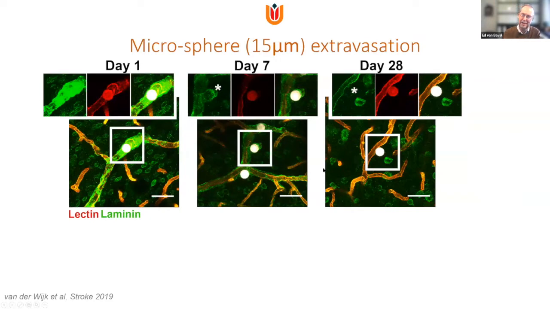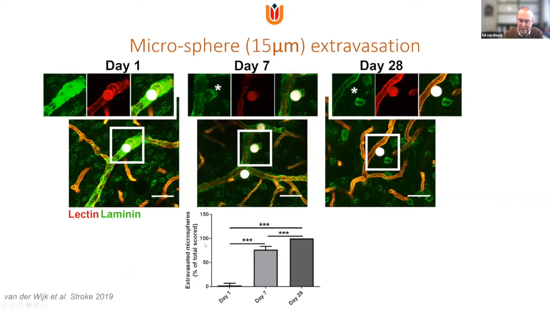One thing that intrigues me enormously is this. These microspheres are in the lumen of capillaries or arterioles at day 1, but they are able to move out of the circulatory system; they are actually transcytosed to the outside of the vessels. This whole process of eating up the microsphere and pooping it out on the other side by endothelial cells is really fantastic to see. In particular, in this study, up to 100% of the microspheres ended up in the interstitium this way.